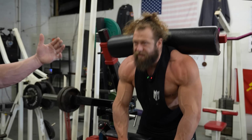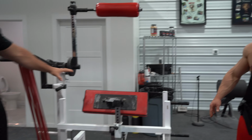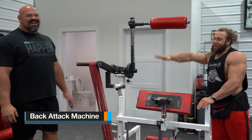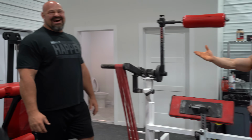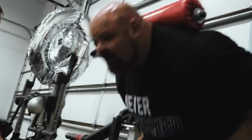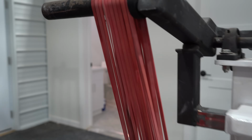Man, you got a lot of back machines in here. Yeah, so you touched on this back attack. You're going to have a very similar one. Look how high the setting is. I'm sorry to interrupt you, Brian. I was like, who sets it that high? Yeah. But this is great because you can go up, you can go back, you can change the angle here. All the bands. Band tension is amazing. Holy shoot, dude. What the hell?